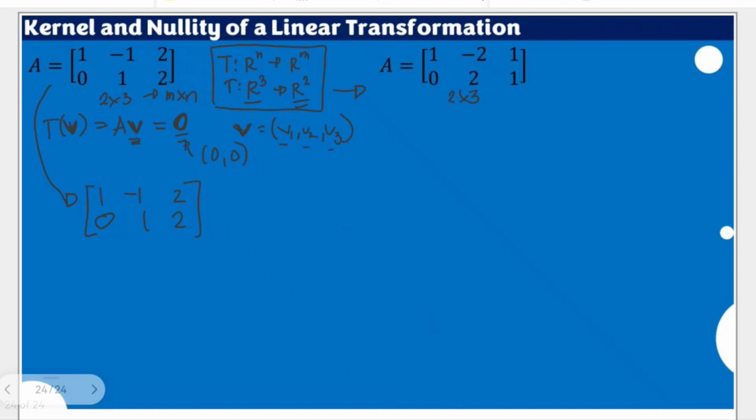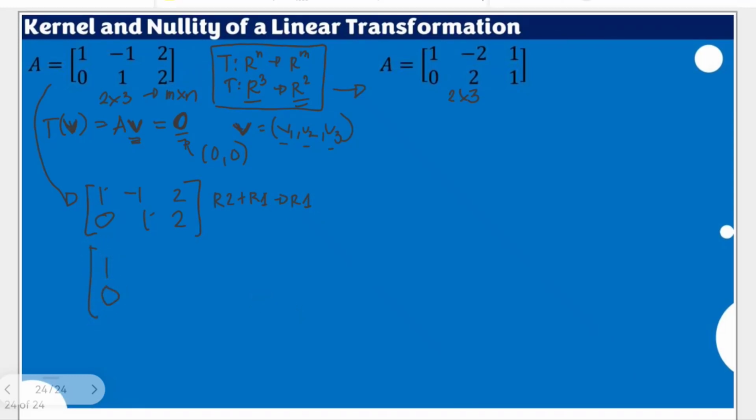So this is already 1 and 1. By the way, this is already in row echelon form, right? Because we have leading 1s and no other zeros there. So just for this, let us make this in reduced row echelon form. In short, making this 0. What we could do here is to add row 2 plus row 1 for a new row 1, just to include a step here. So this would become 0, this would become 4, okay? This would become 1, and this is 2 when you add row 2 and row 1 for the new row 1.